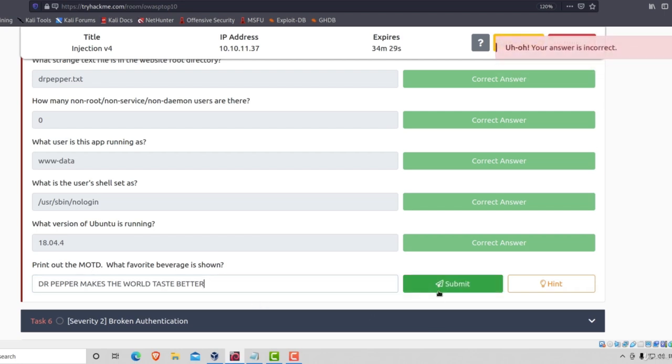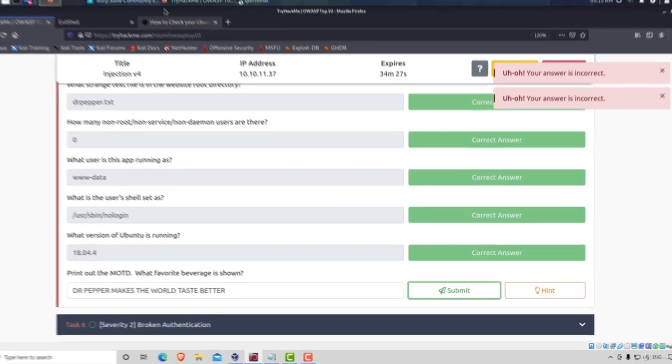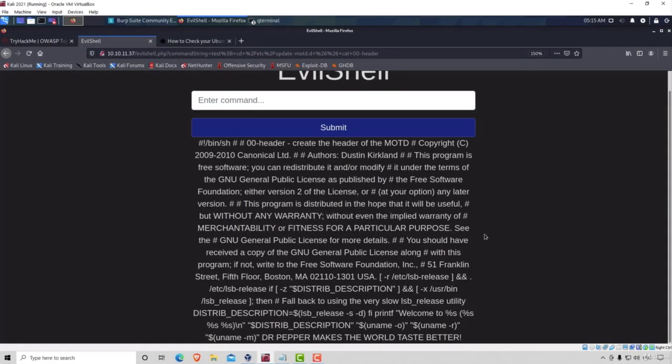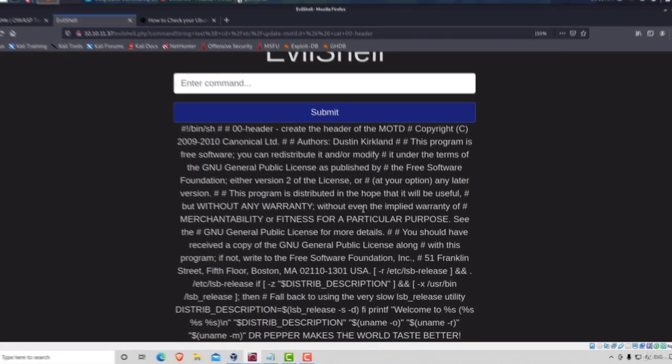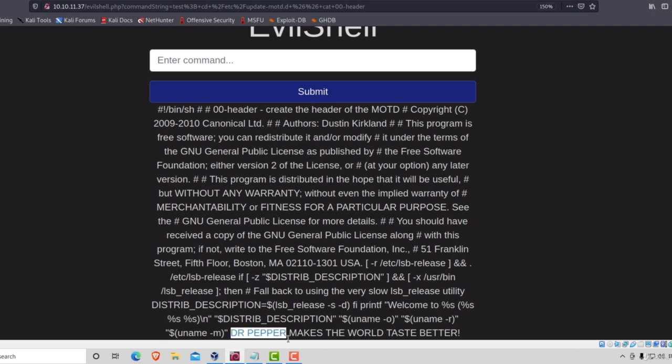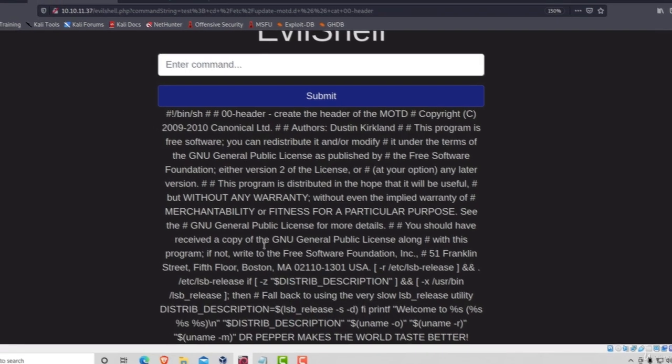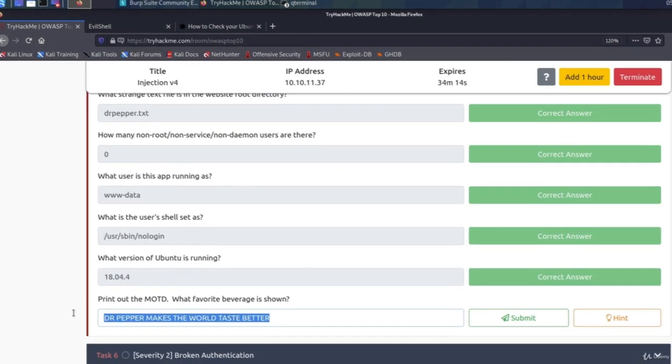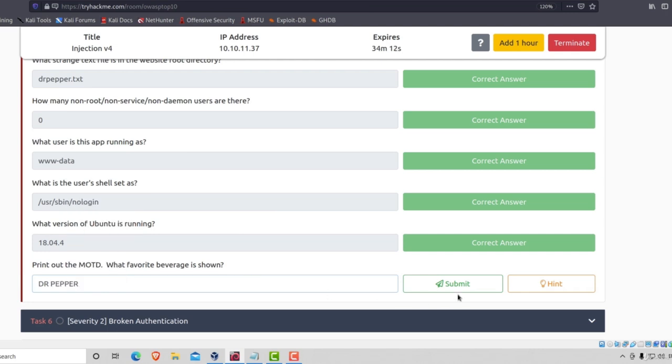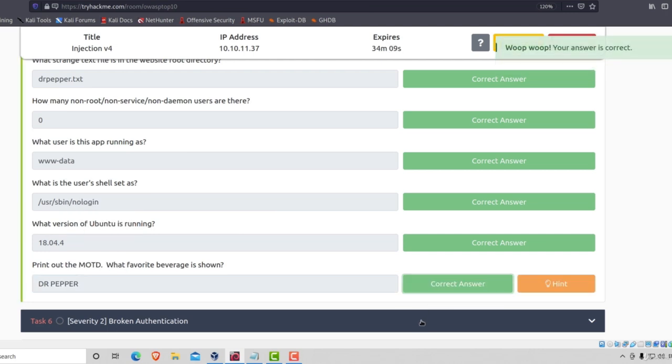Oops, let's try like this. No, that doesn't appear to be the answer, so... Oh, we should just copy Dr Pepper if I'm not mistaken, not the entire sentence, so let's go back and let's paste Dr Pepper. And here it is.